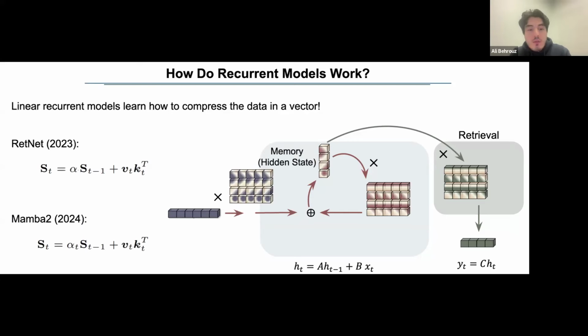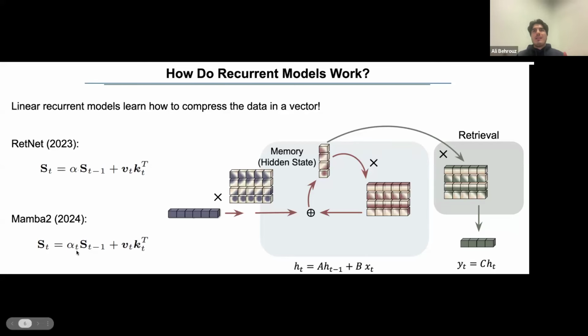So given this perspective, the question is, are we really making progress over time? For example, let's look at the RetNet architecture in 2023, and if we mathematically formulate this process, we get this closed-form recurrent formula for RetNet. And then one year later, we have the Mamba 2 architecture, and if we compare these two, we can see that everything is the same. The only thing that has changed here is that we have made this parameter data dependent.